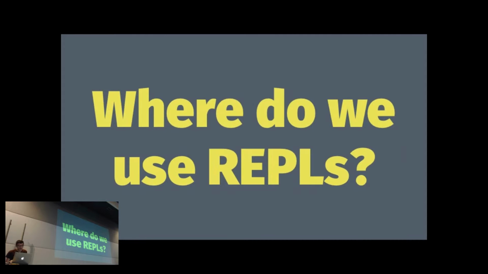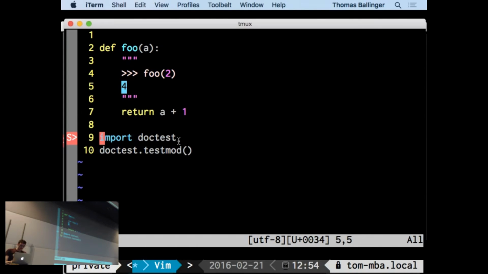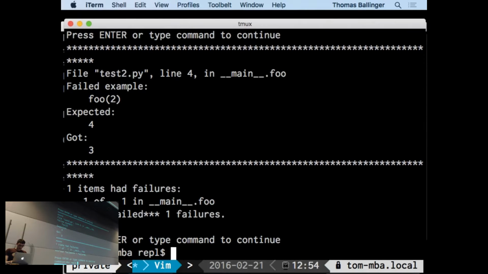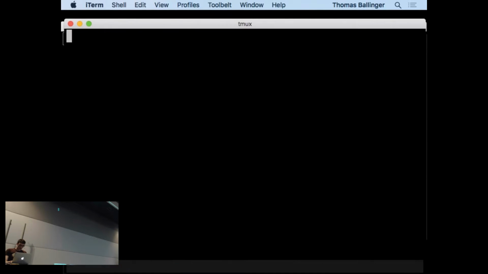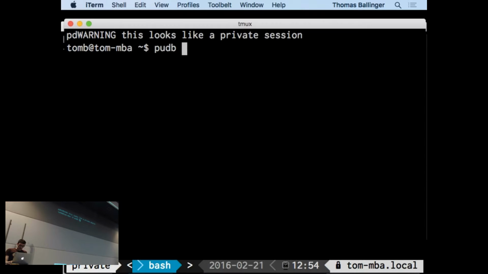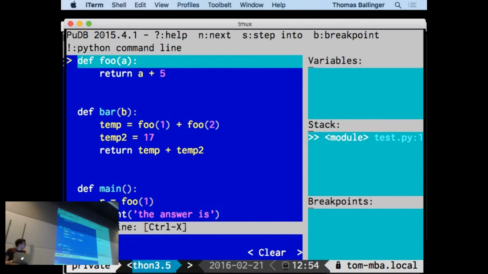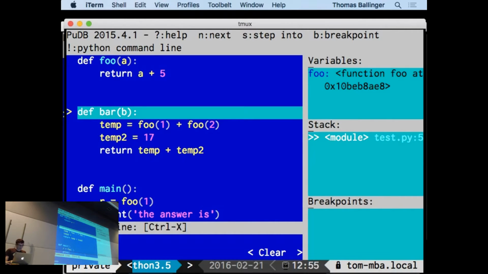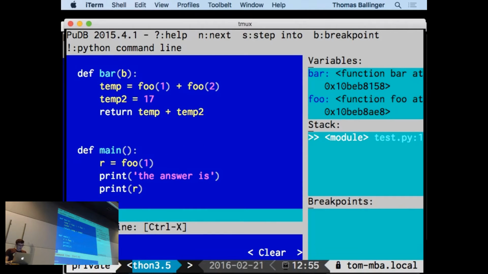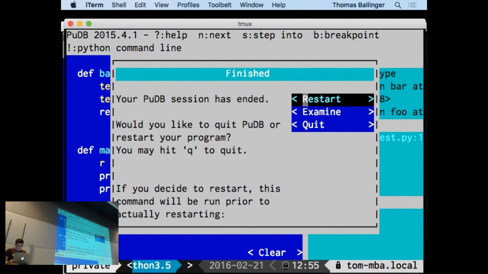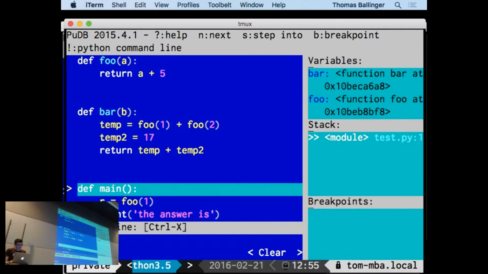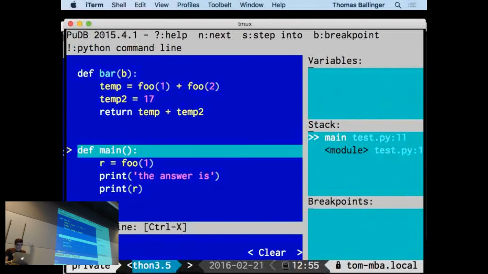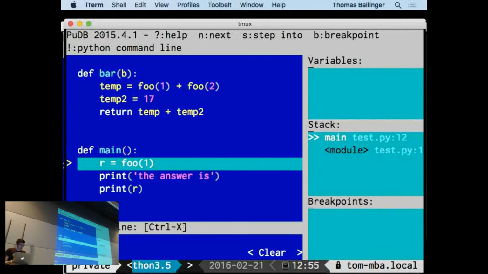All right. Where do we use REPLs? We talked about this a little bit before. PUDB. If you have a Python debugger, and I said, let's do PUDB, this is this fun graphical debugger. Pretty cool, right? You could learn how to use this. That would be great. You can set watches. You can do interesting things with it. But maybe you don't want to learn how to use it. Maybe you just want to learn how to use it well enough to get to the spot in your code, or use a breakpoint or something.